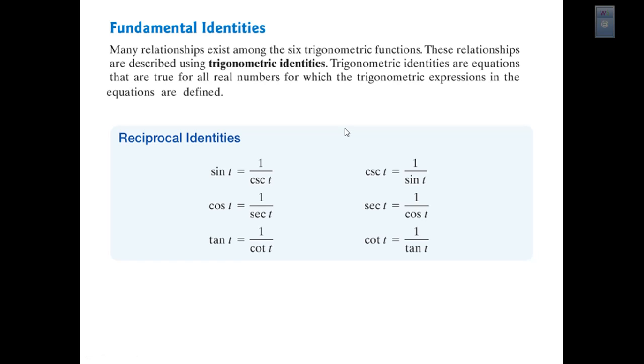We've already been dealing with these, but I want you to see them. The sine of t is 1 over cosecant of t, that whole flipping over thing. Cosine t is 1 over secant t. Tangent t is 1 over cotangent t. These you're not going to use that much. These you will use a lot. So make sure you know these. You should know all of them because they're very simple to remember, but these are the ones that you're going to use the most.